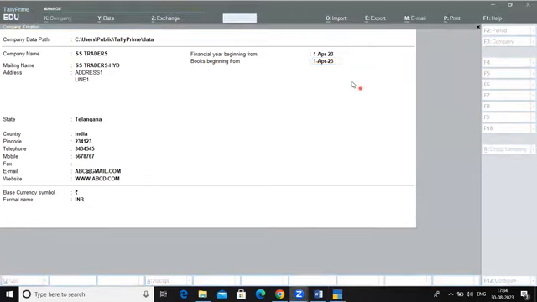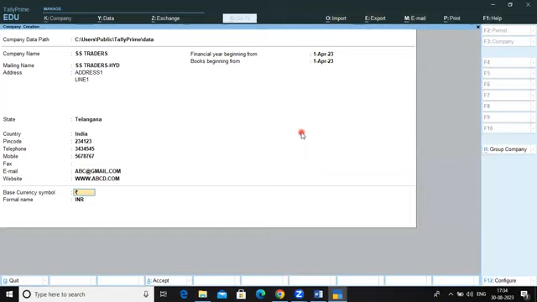So how are we able to create the company? Press enter. See here, below, the area for base currency information. If you want to change it, the symbol will change based on the country, for example UAE and some other African countries. It is based on the country region, so it will change the base currency symbol. Because we had selected India, Telangana, INR has been displayed, which is the short name of the rupees.